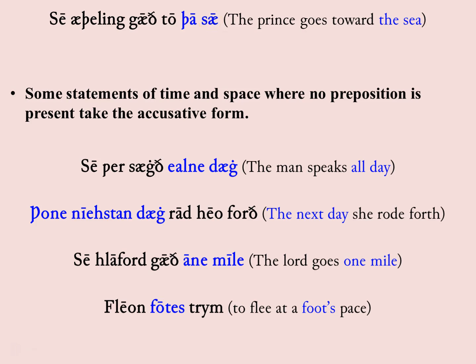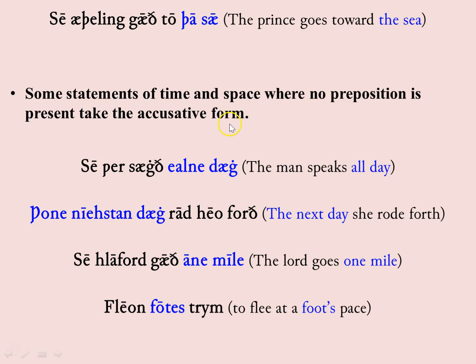When you learn some of the paradigms for nouns, adjectives, and so on, after a while you'll be able to see that a word is in the nominative, or it's in the accusative, or it's in the dative or genitive. Otherwise, you're going to need to resort to dictionaries to look things up and see. So you've got the Bosworth-Toller online dictionary, you have the Old English Translator, and you have the Old English Glossary, and there are some others as well as some books you can buy, and they will help you translate that way.